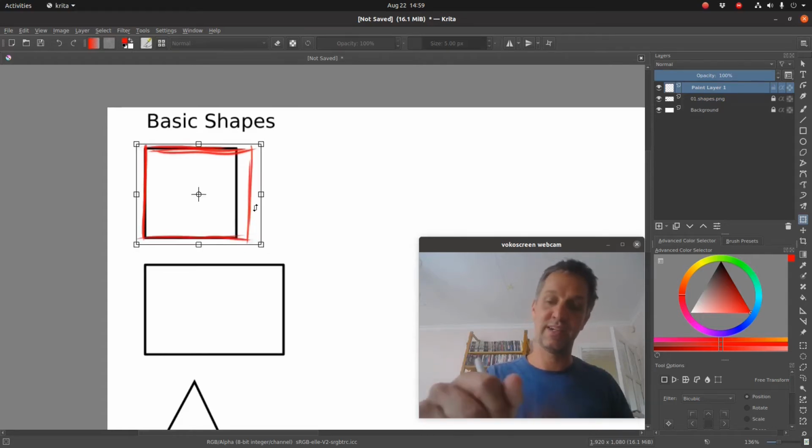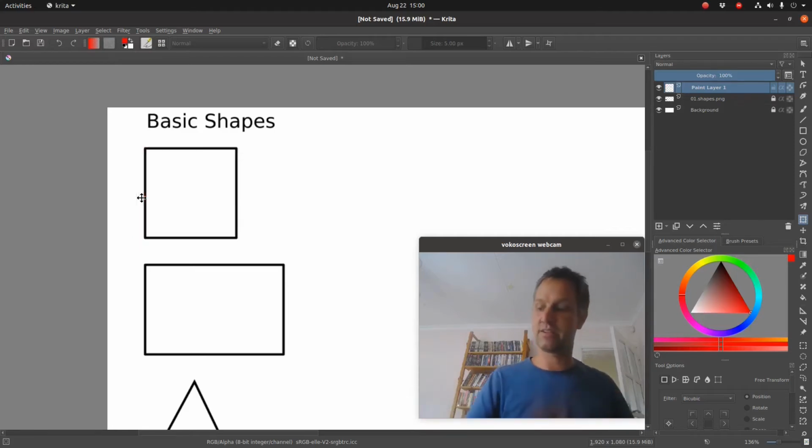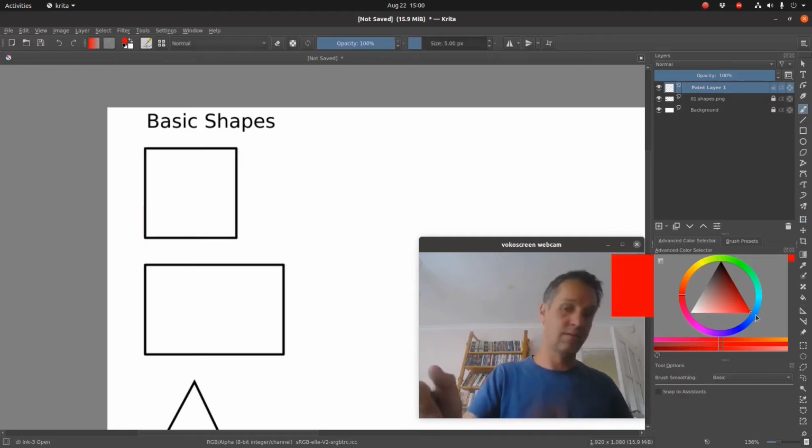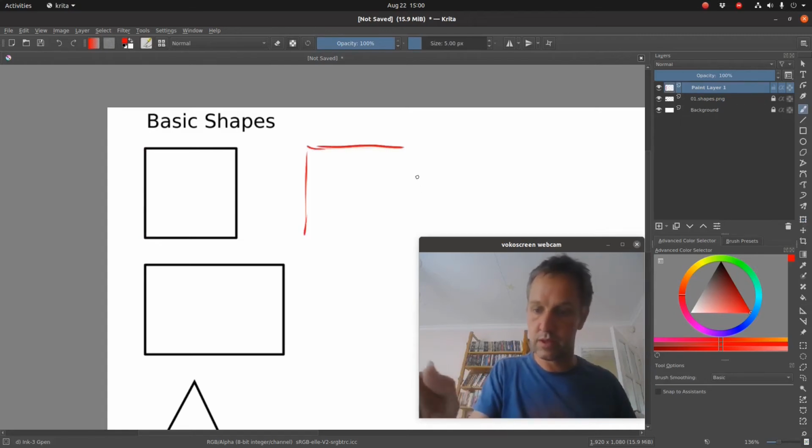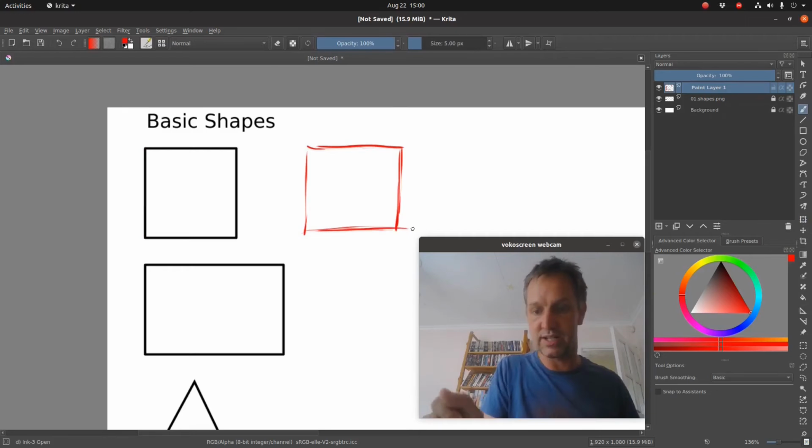And as you can see, what I did is I drew the square a bit wider than high. That's the mistake I made. So let me delete it and try again. This time I'm going to make it a little less wide than I did before.